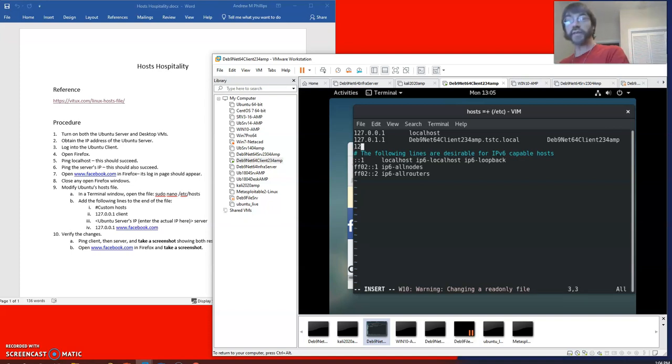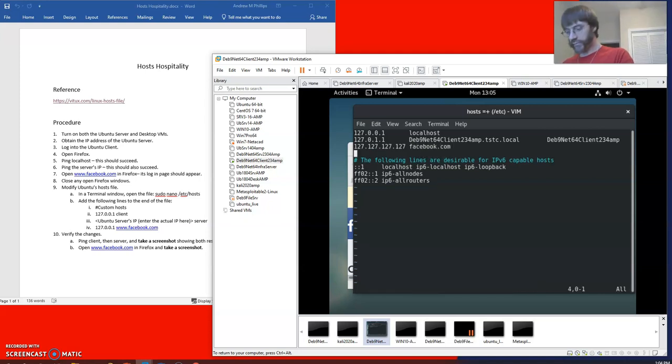Let's see, do 127.0.0.1 facebook.com. If I do escape, :wq, it will not let me, because I'm not editing this with sudo privilege.